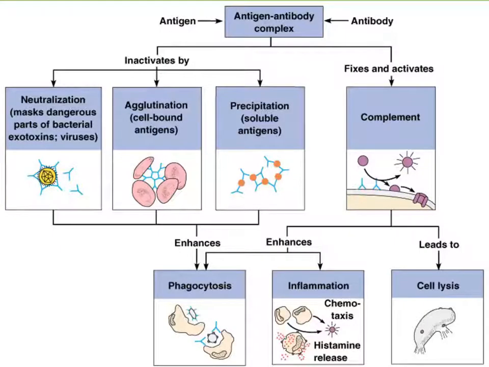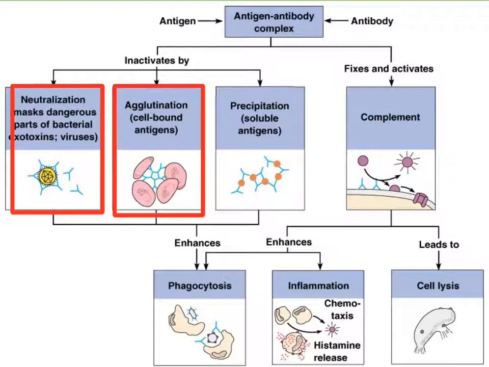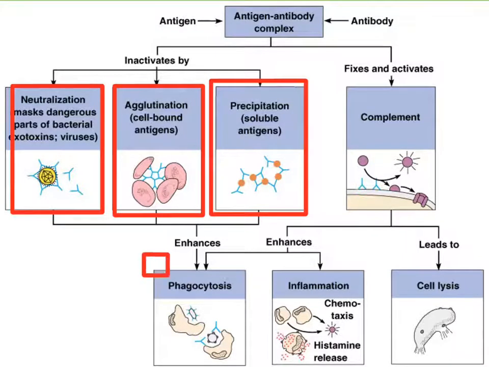So here are some of the various functions of the antibodies. Neutralization takes something that is poisonous and makes it not poisonous. Agglutination is when you create a clot or a clump of cells. And precipitation is when you take a liquid and it becomes solid so it can't spread to other areas. All of these actions can help macrophages or other immune cells recognize that there is a pathogen there more easily.